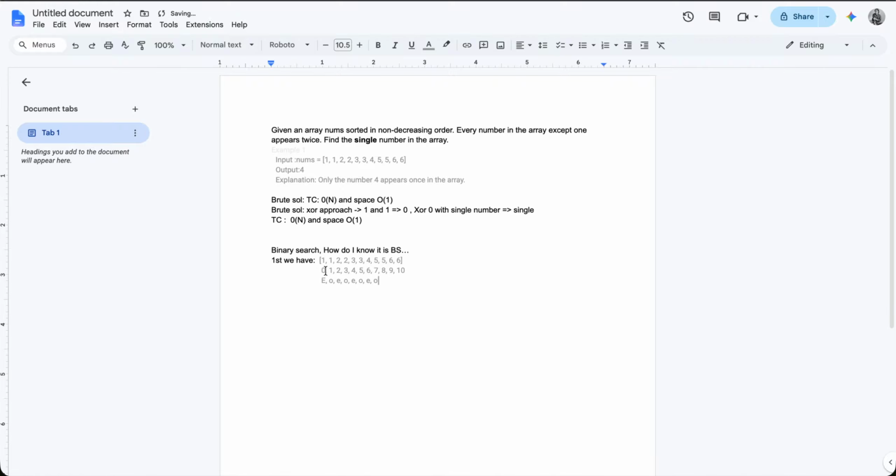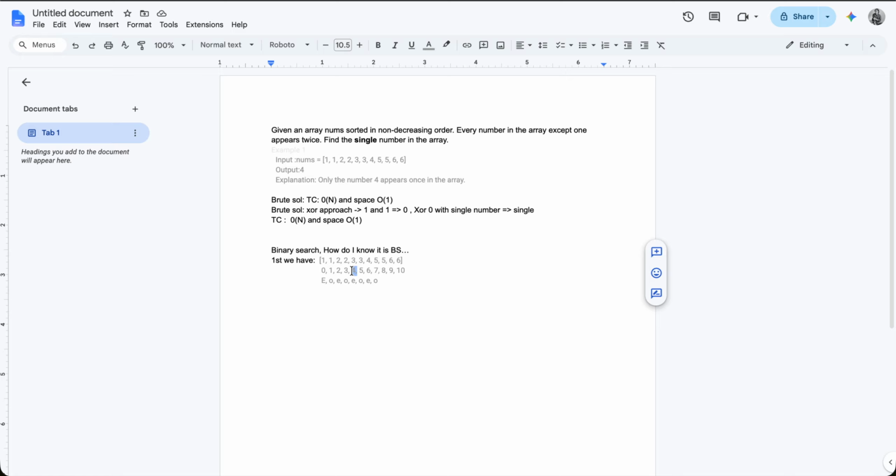Do you notice this pattern? Before the single element appears, the pattern was odd, even, odd, even, odd, even, odd. Once this single number appeared, the pattern changed: odd, even, odd, even. So this pattern is just reversed when the single number appears here.